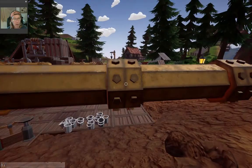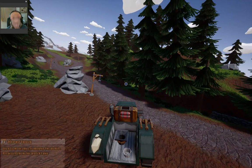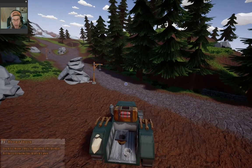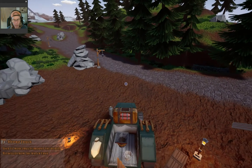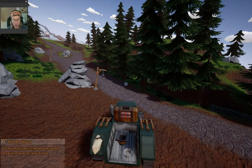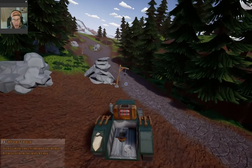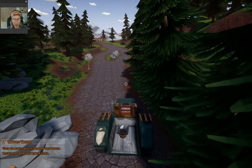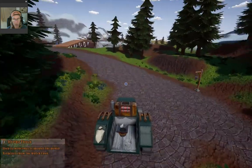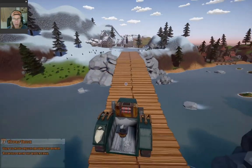Oh, you know what? I need some tools. I'm going to run and get some tools. I'll show you a little bit about the driving. You've got to get a little momentum here to get up this hill. Some people like to drive them backwards, kind of forklift style, where you have the turning wheels in the back. I do it both ways. Whoa, I haven't fallen off this thing yet.